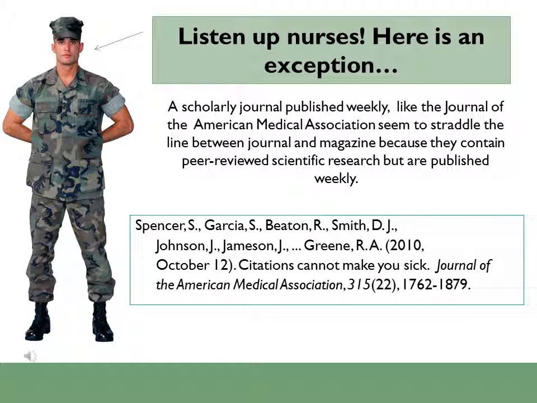Another exception is when you have a journal that is published like a magazine because they straddle the line. They're peer-reviewed but are published weekly. What do you do? Well, the example I'm giving here is of the nurses. The Journal of the American Medical Association is published weekly. So what do you do? Do you cite it like a journal or like a magazine? Well, you give the reader all the information that is available. So in this case, you would actually include the month and the day so that the reader can find this particular issue.